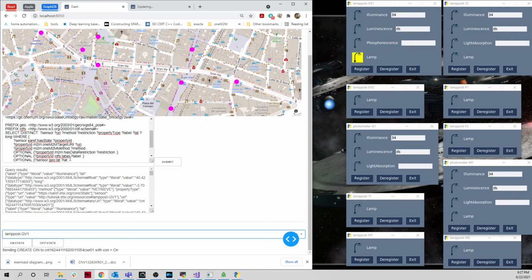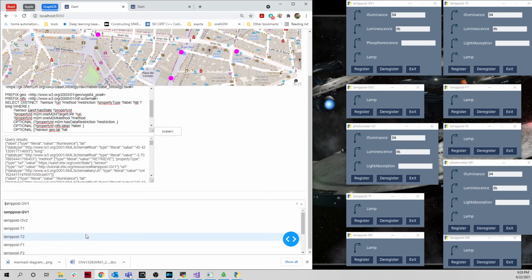Also, I know based on the method and in the oneM2M specifications, if my method is a create, I'm supposed to use a content instance for the resource that I'm trying to create. And part of the information in the response is also the oneM2M target URI where this command should be sent to. So this is a container, in this case, one of my command containers of a light. And then also it's telling me what payload to put in that particular primitive. If I hit the off, it's updating and sending an off value.